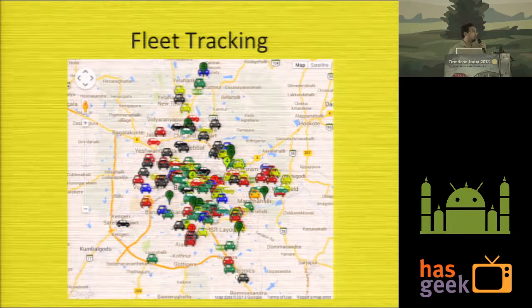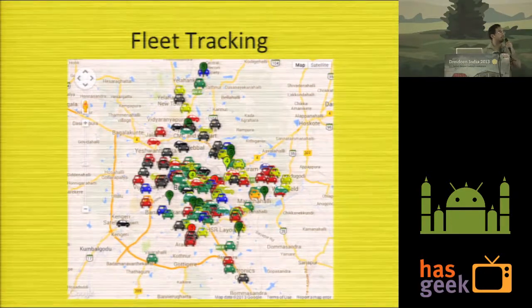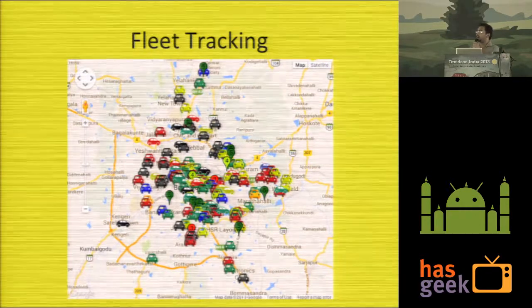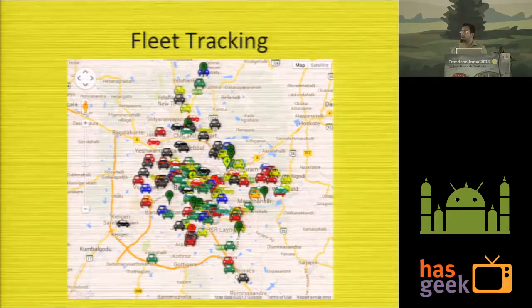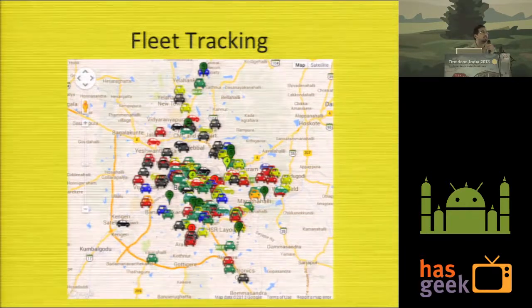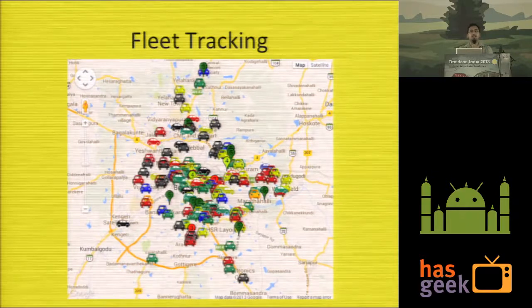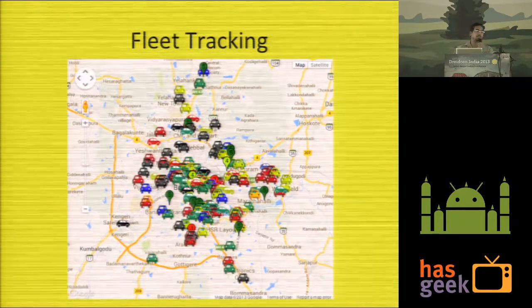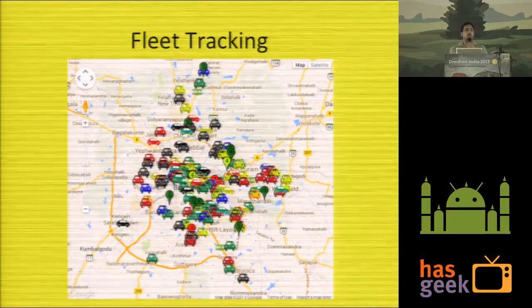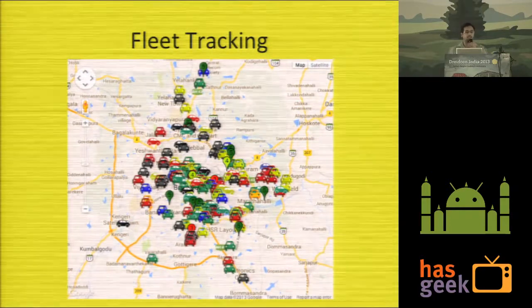So yeah, this is how it looks on the server side. Well, this is a wild chaos here of many cabs all over Bangalore, and various colors depict various states the cab is in. So let's say the black cab is the one which is idle, and the green is the one which is with the customer. So there are various options and various filters available to our operations team as well. Here I'm just showing a snapshot.